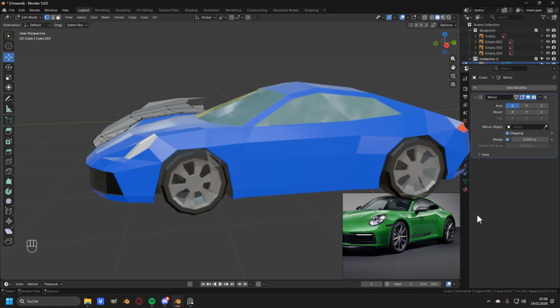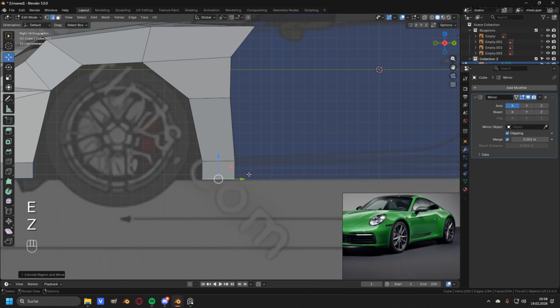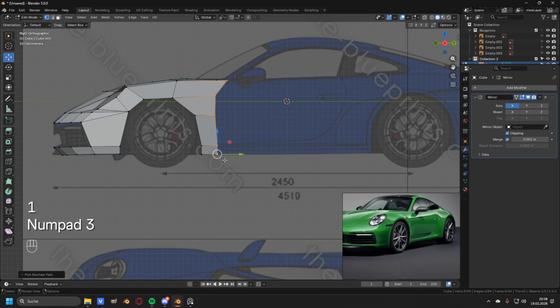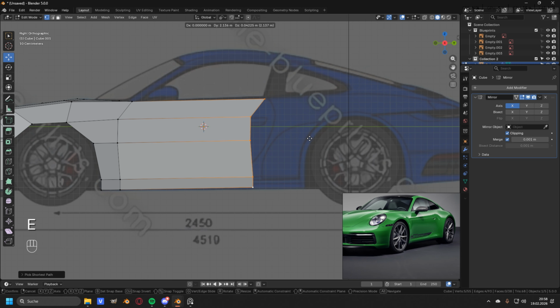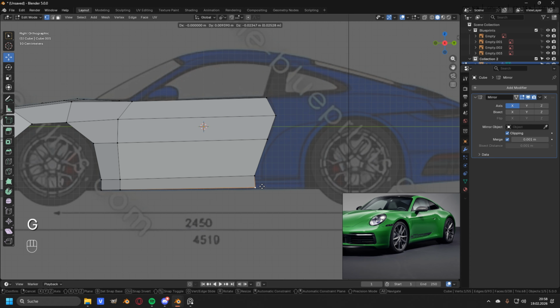But now let's go ahead and continue with this car on the side view. So take this edge right here and shoot it down, and let's go ahead and move this a little bit to the left side. Then let's go ahead and take all of these vertices right here and press E to extrude them all the way to the end of the door to right here. Let's go ahead and align the vertices all the way to a point right here.